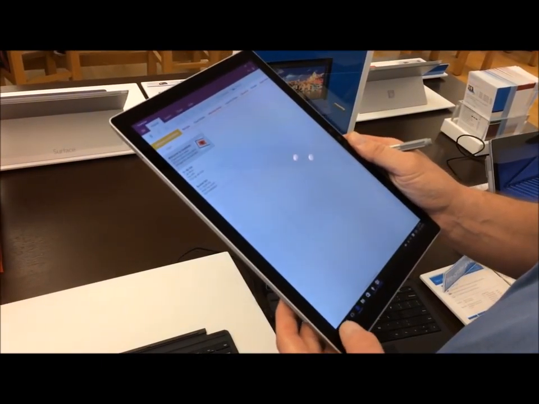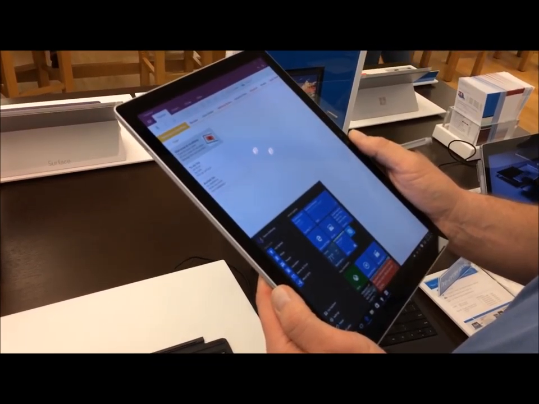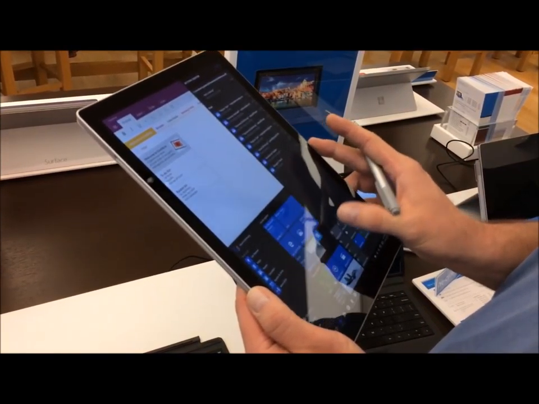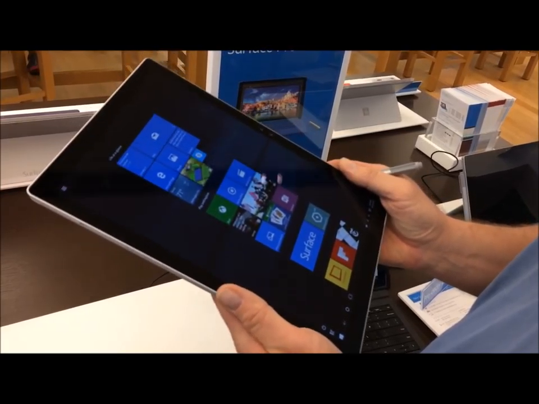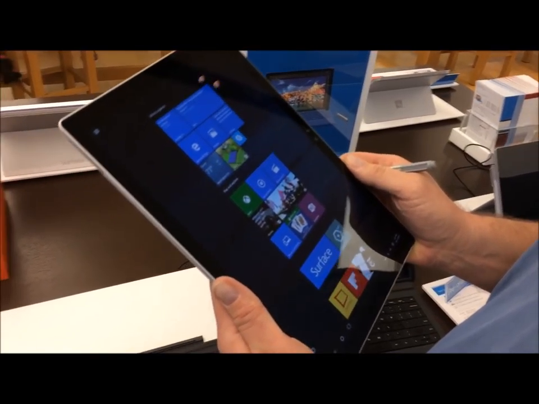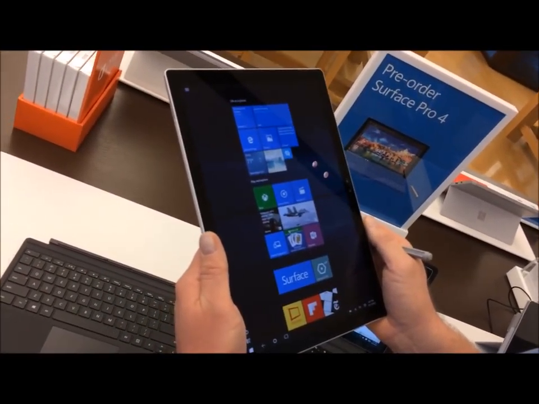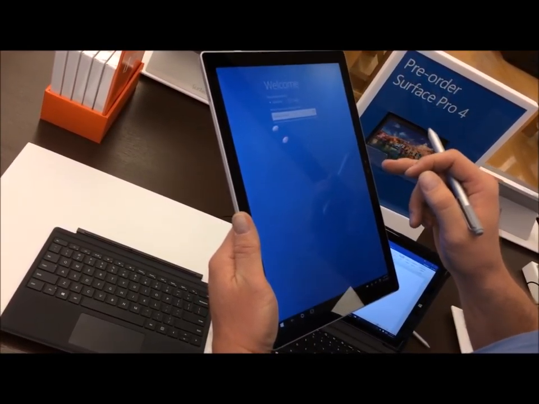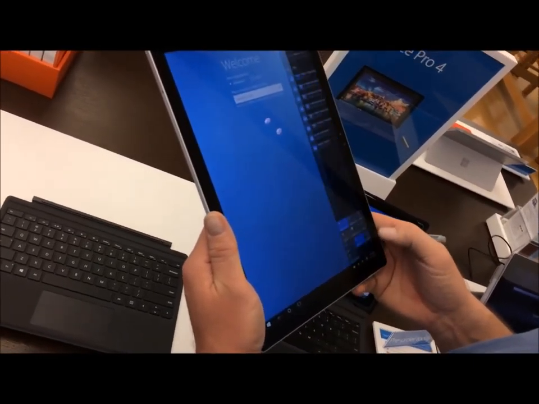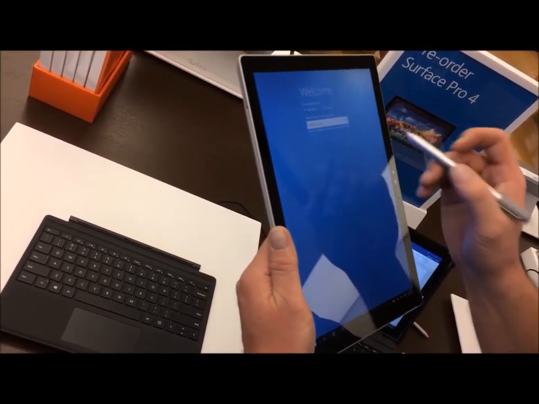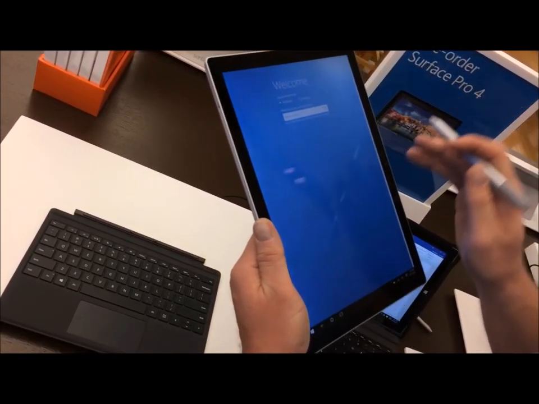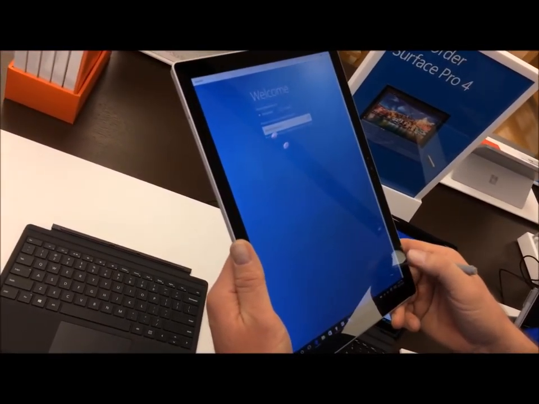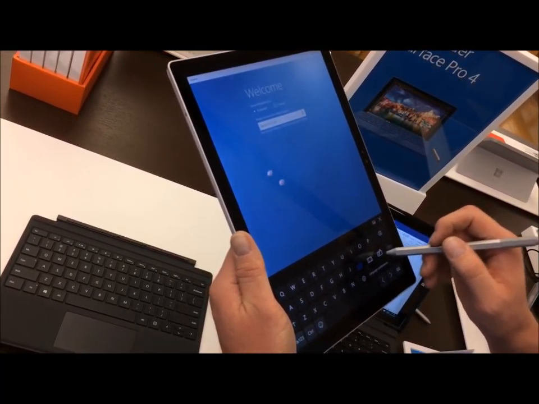There were a lot of people in the store where I was, and they were all looking at stuff, and I'm really thankful that Microsoft let me and my friend here have the run of it and do our video review, or preview, of it. They did a really nice job. I was really impressed at how liberal they were with letting us use everything. You see, I was changing over the keyboards, trying the pen on my old one, everything. There's no problem at all. And even though you don't see it around me, there was no staff hovering over me or anything like that. I was really impressed. Real nice.